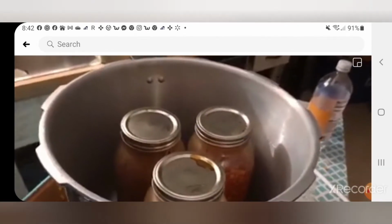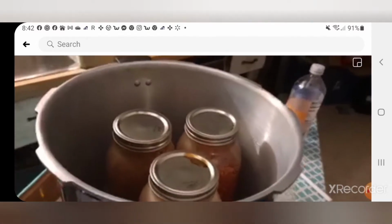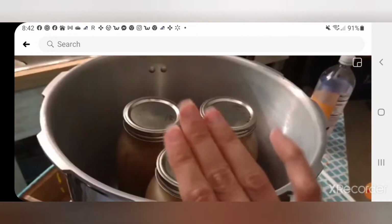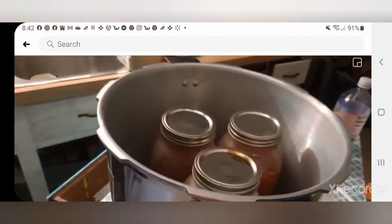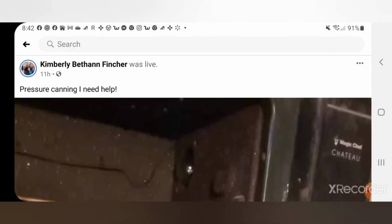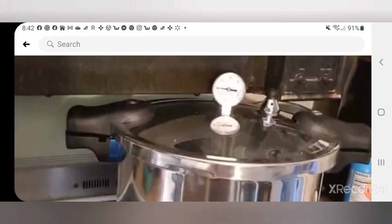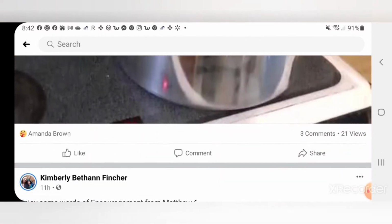So this is the second video where I'm showing that I did not succeed with my first can of beans, and showing how I got burns on my hand. And then I was needing help because I could not get my pressure gauge. It was not working. Well, it had to sit for longer. It took quite a while for the pressure gauge to heat up. So I did learn several things, and I'm going to share that with you.